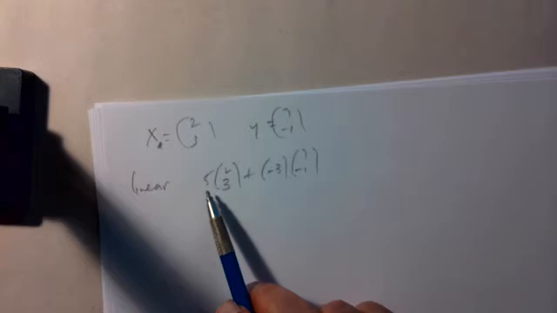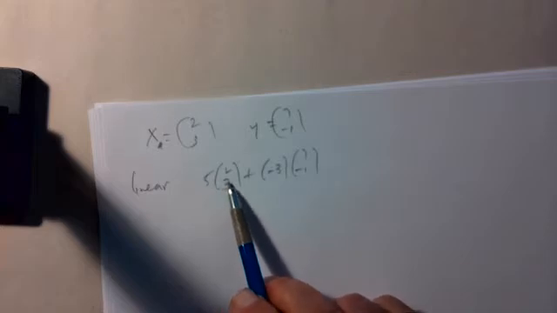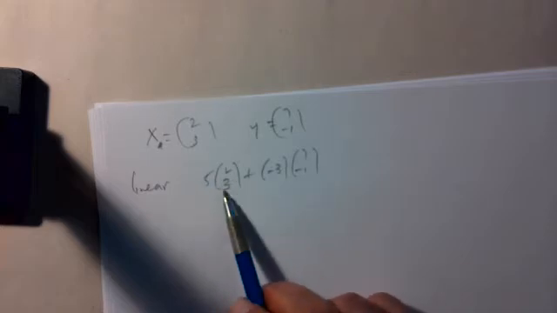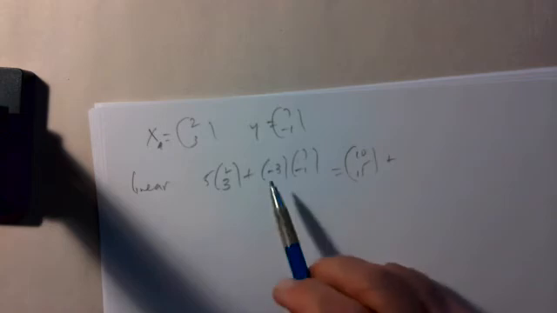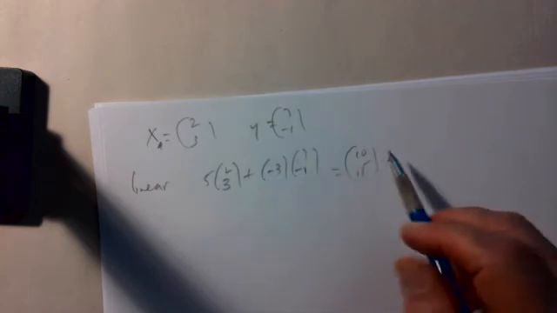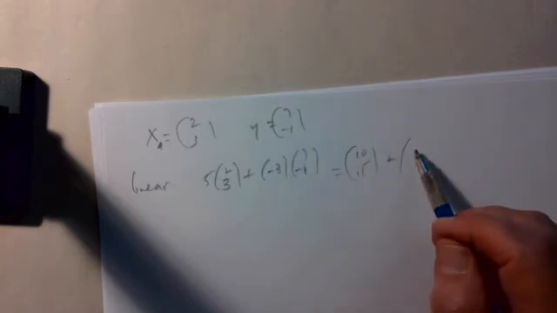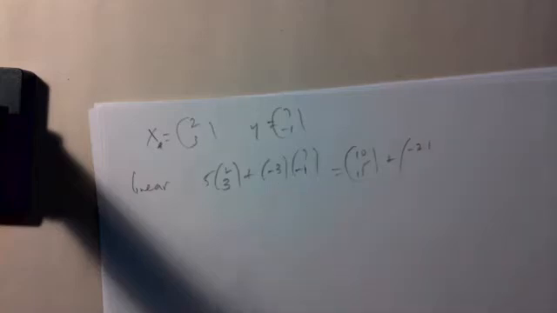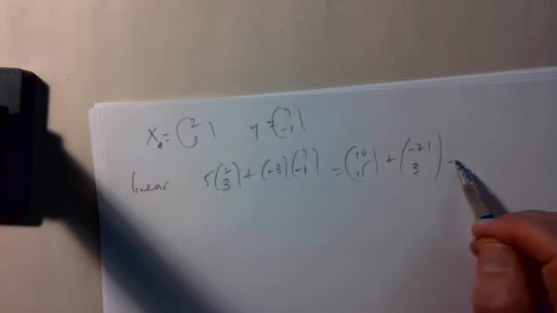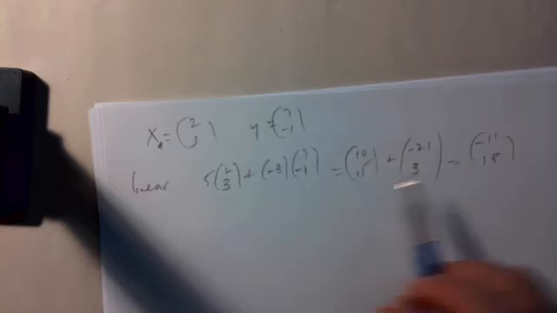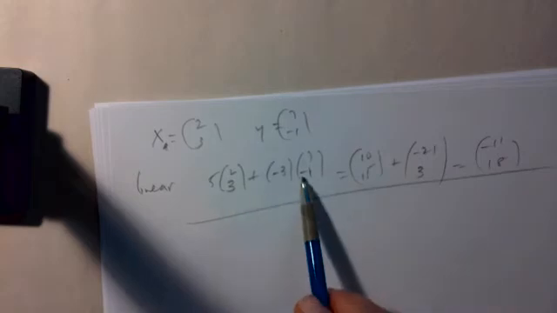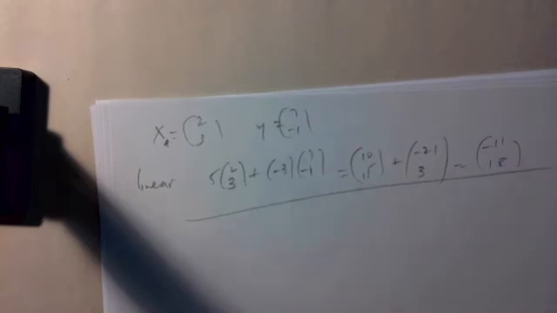So you do things step by step. When you scale or multiply a vector by a number, you multiply every coordinate by the number. So 5 times the vector (2, 3) is the vector (10, 15). And minus 3 times the vector (7, minus 1): minus 3 times 7 is minus 21. Minus 3 times minus 1 is plus 3. And then when you add, 10 minus 21 is minus 11. And 15 plus 3 is 18. So here we have a linear combination of two vectors equal to this.